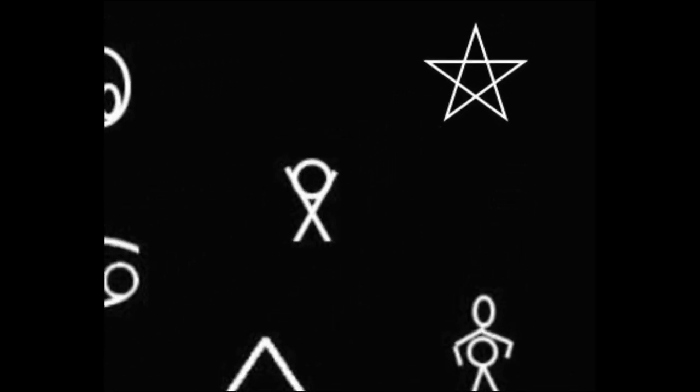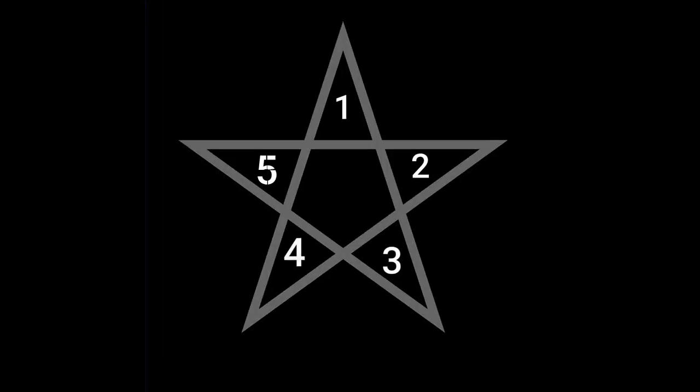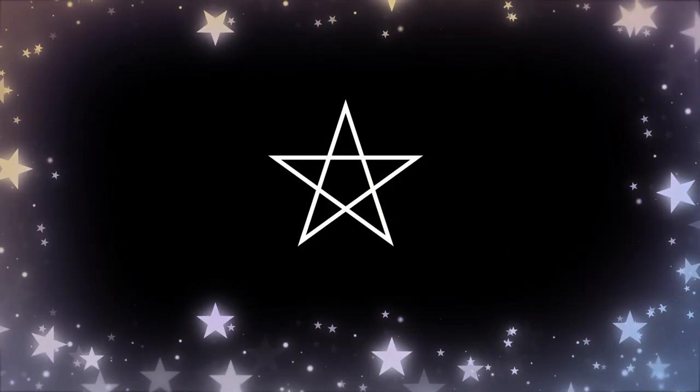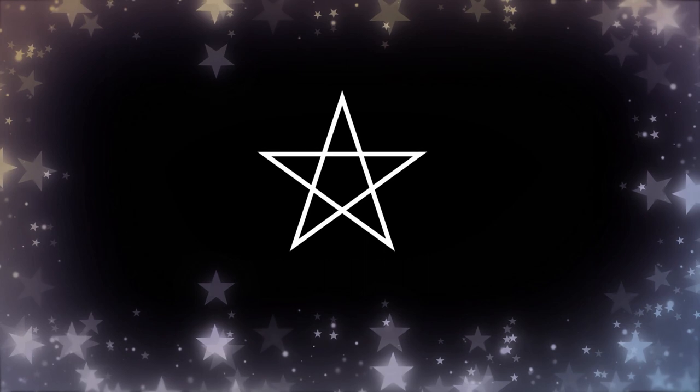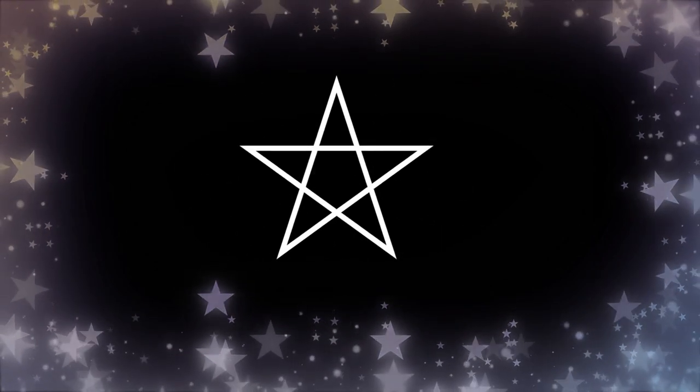As practitioners of the craft, one of the main magical symbols we have is the star — but not just any star. It is a five-pointed star. The number five is very important to us, and we will look more at numbers and magical numbers in particular later on in the course, but right now we're going to focus on the pentagram. It is our magical symbol and it is of utmost importance.